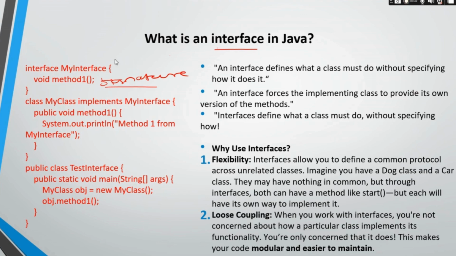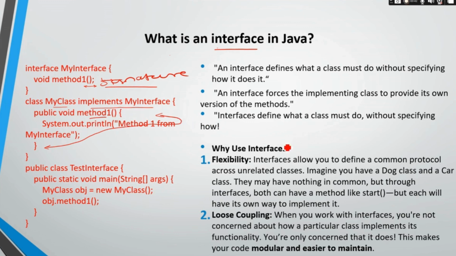Another key point is that the class that implements the interface must provide a concrete definition for those methods. Here we can see my class is implementing my interface, so it must provide the concrete implementation. Here you can see we have provided the implementation, correct? It's important to note that an interface only defines what must be done and not how it's going to be done. Did we mention how we are going to do it, or how you should do it? No, right? It's completely up to my class how it is going to define the interface method, correct?